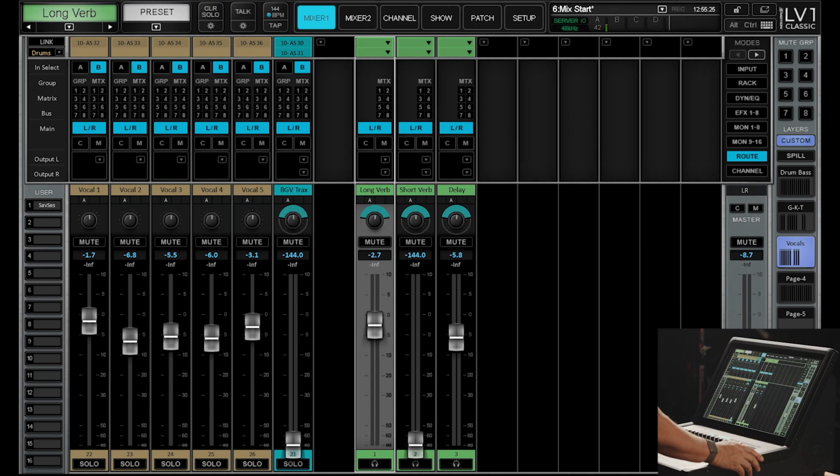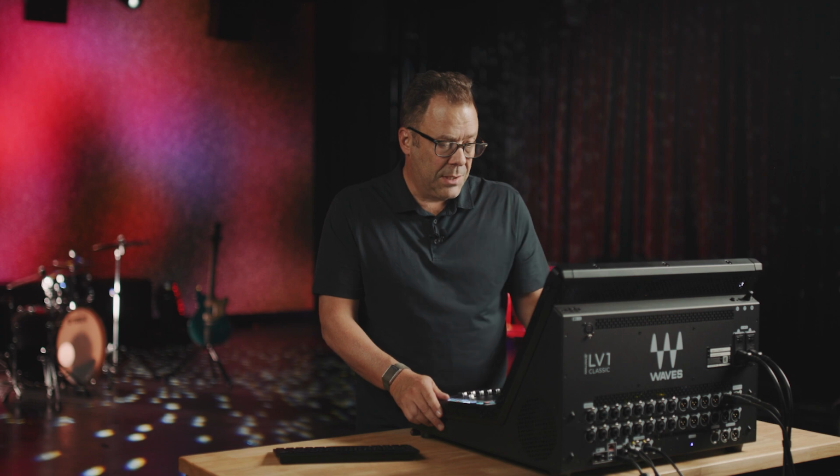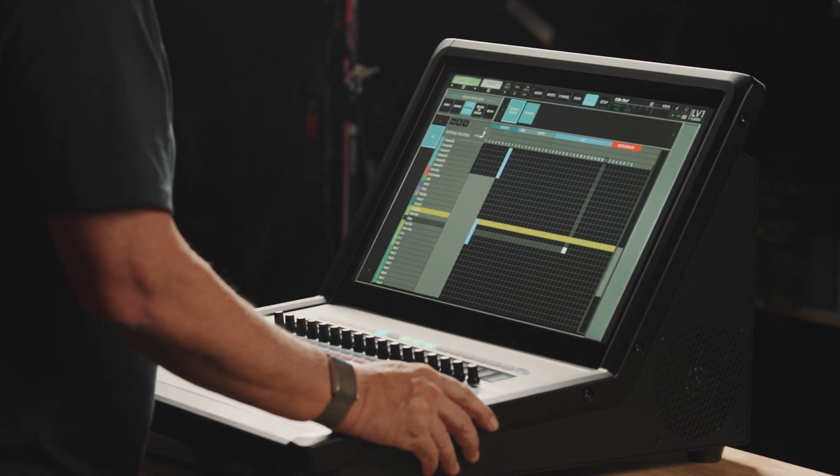So let's say you wanted to have all of your band inputs on a mute group, all of your vocals on a mute group, some of your playback channels on a mute group. You could do that very easily. And the way to assign those, again, is in the internal view of our patch tab, and you make your assignments in these blocks here. So it's an easy patch bay oriented way to make those changes happen. So that's the basic functionality of DCAs in the way that we traditionally use DCAs or VCAs.